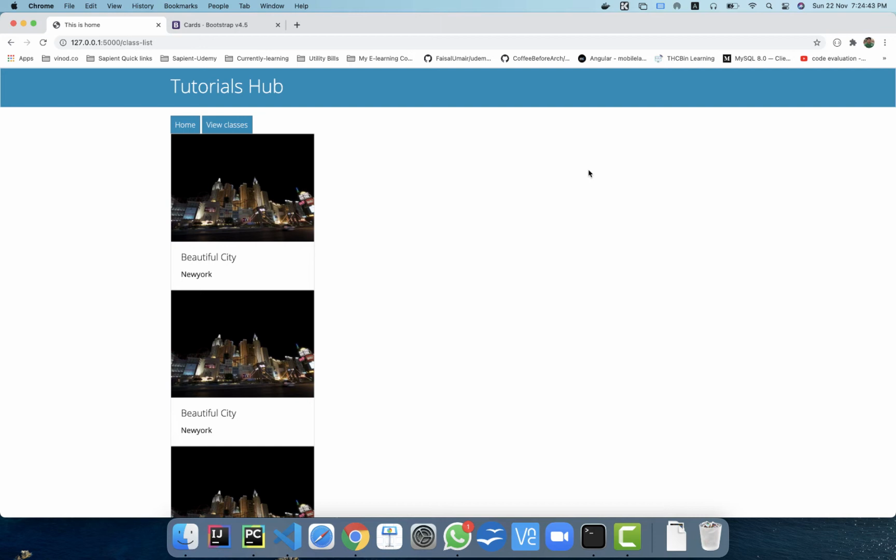And in a single row, you can have maximum of 12 grids. So if you want 2 columns, then you have to allocate like 6 each. Because one column will take 6 grids, another will take 6 grids, so total of 12. So since I want maybe 4 of them, I can say that the grid for each of the column is going to be 3. So 3 times 4 is 12.